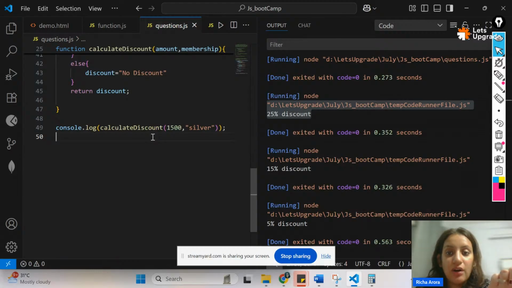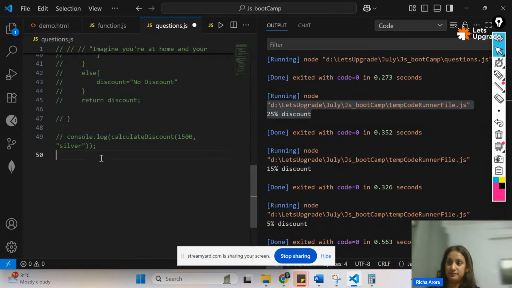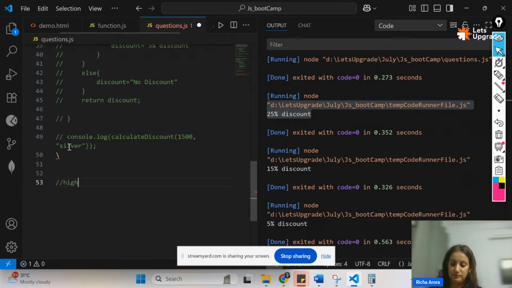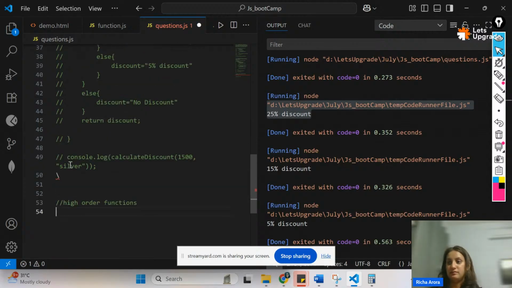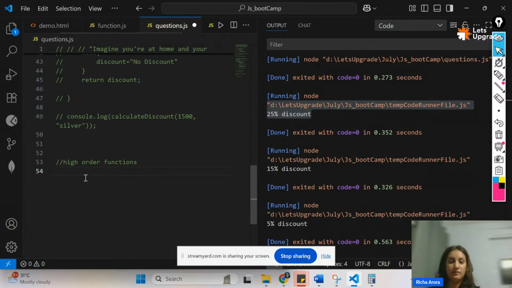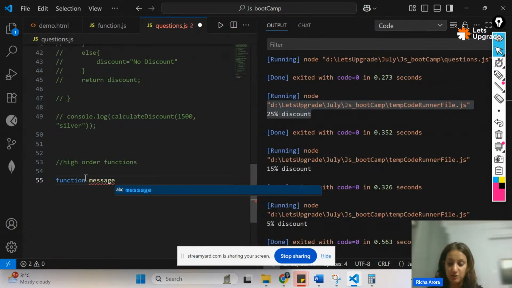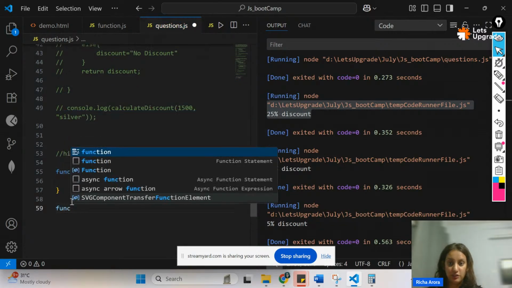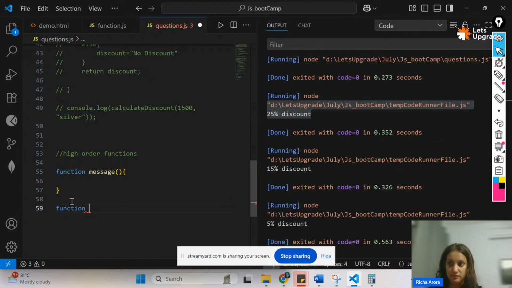All right, now let me give you an example of a higher order function. Let's say I'm going to write here function message, curly braces, function data, round brackets, curly braces.